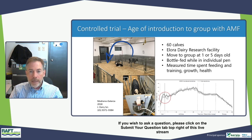Another question is when to put calves into these pens. So mostly we're going to feed colostrum by a bottle on the first day. Some people chuck the calves into the group very soon after. Others wait for as long as 2 weeks. What's best? We did a study at our university herd where we compared putting them into the group at day 1 or after 24 hours versus day 5.